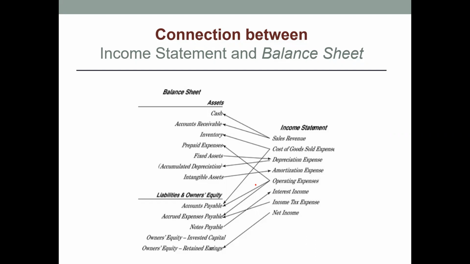Now let's jump to operating expenses. Operating expenses is a broad category of costs encompassing selling, administrative, and general expenses. Interest expense: borrowing money on notes payable causes interest expense. Income tax expense: a portion, usually relatively small, of income tax expense for the year is unpaid at the end, which is recorded in the accrued expenses payable liability. Earning net income increases retained earnings.